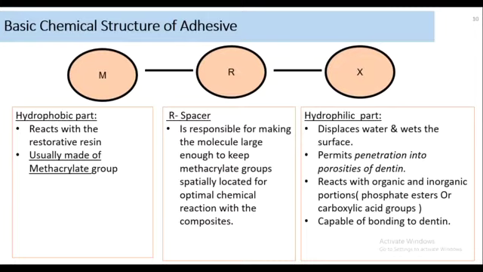Now, whenever you talk about the basic structure of the adhesive, you have something called MRX. M is the hydrophobic part, R is the spacer, and X is the hydrophilic part. The hydrophobic part basically reacts with the restorative resin. R is a spacer that is responsible for making the molecule large enough to keep the methacrylate group spatially located, whereas X is the hydrophilic part that displaces and wets the surface. It basically permits the penetration into the porosities.